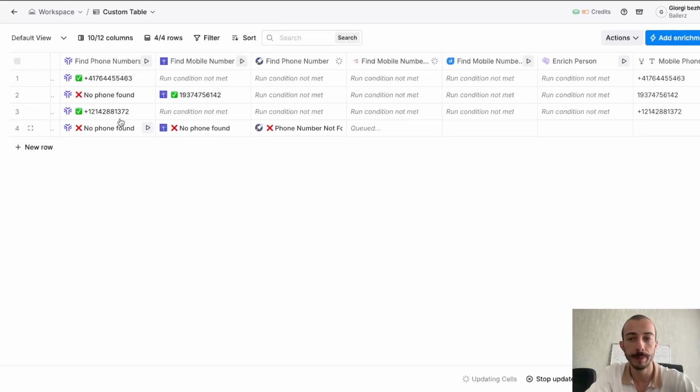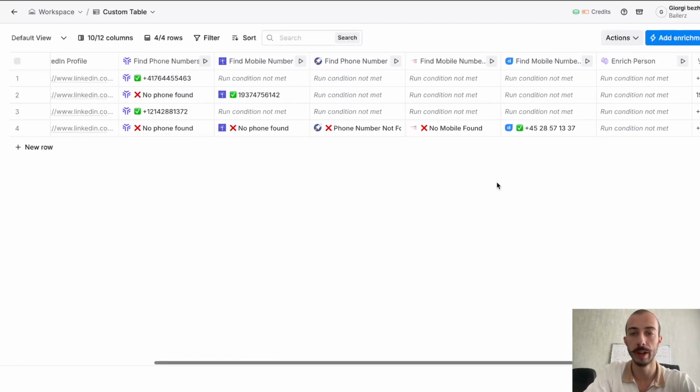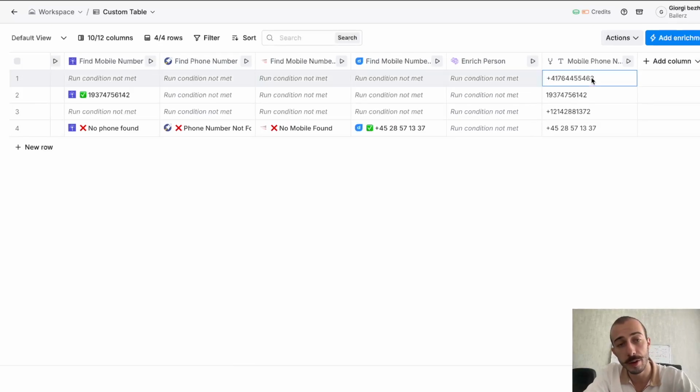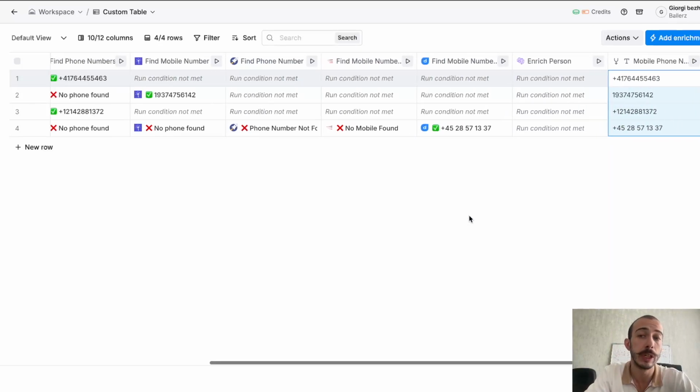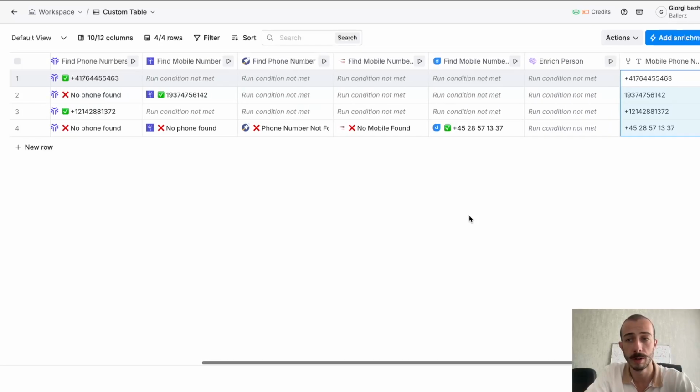So as you can see, for these two leads, we found the phone numbers right away. For this lead, we found it on a second try, and for this lead, we found it on the fifth try, right? So that's why this feature is so good, because if you are not able to find it from one database, you have access to like 5 others that you can use to find it. And here you have their phone numbers. So you can call them up, you can add them to your CRM, have your SDR call those leads, whatever it is.